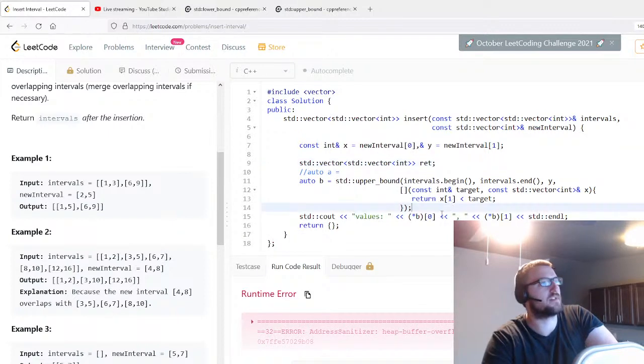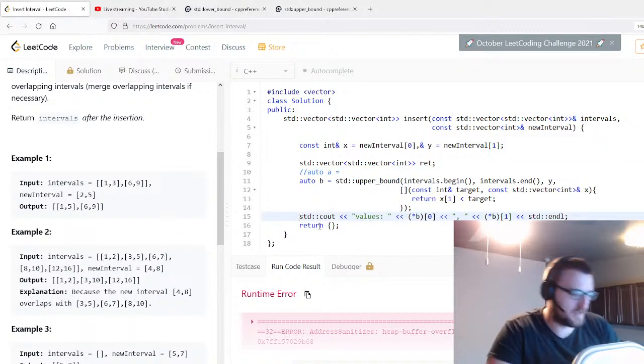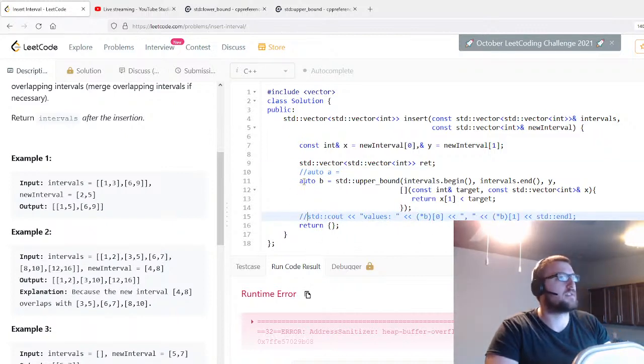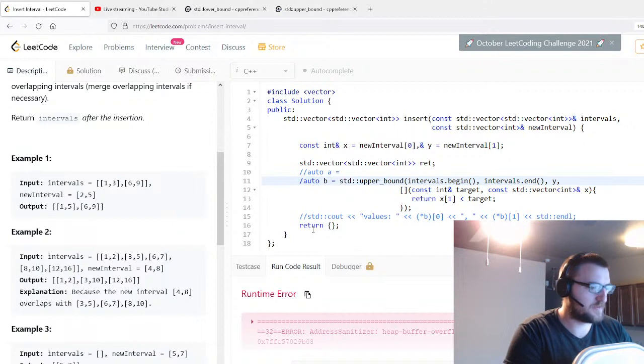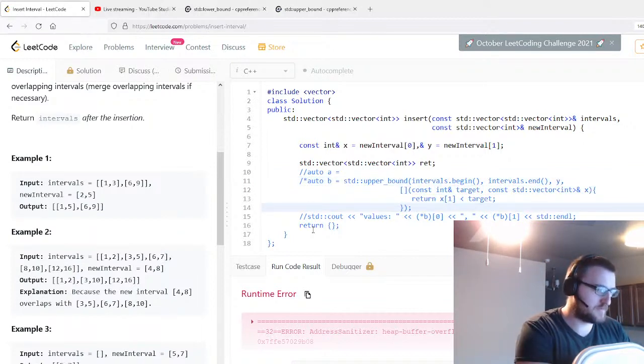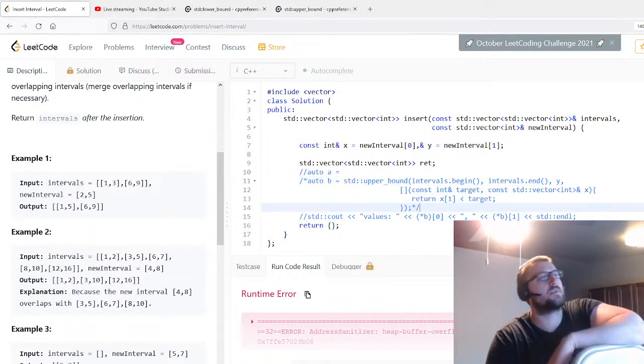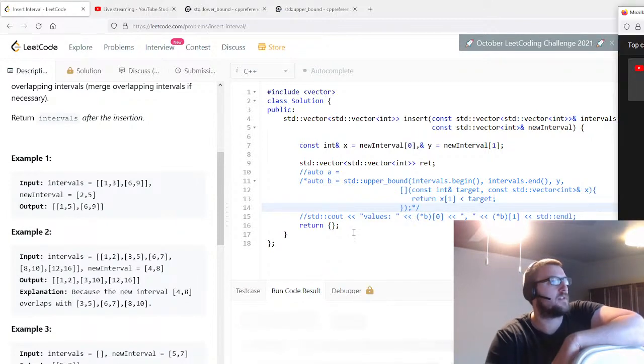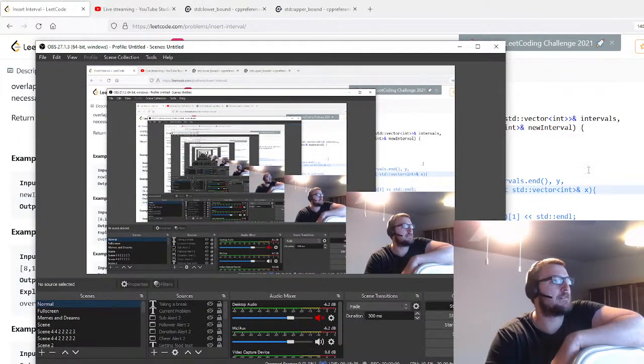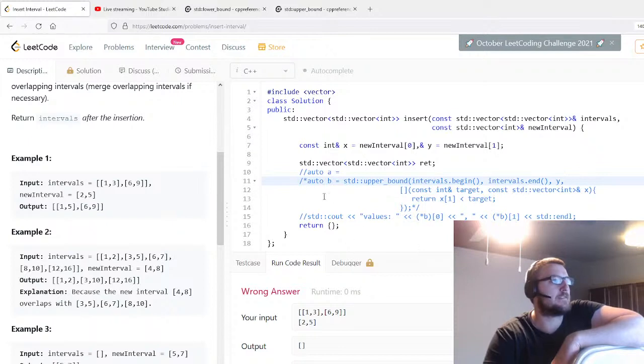Runtime error, okay. Which one is that? Is it this one? Is it this one? Let's see, which one is the runtime error? All right.